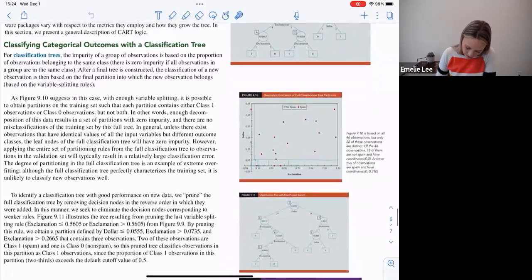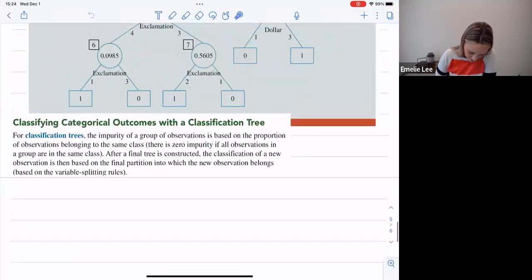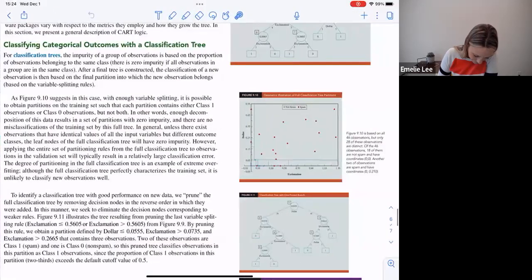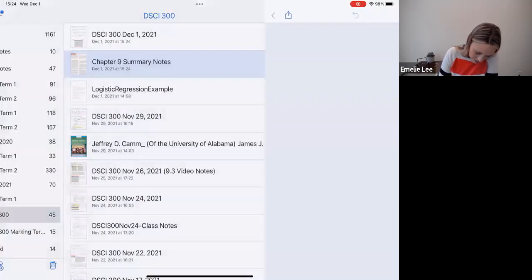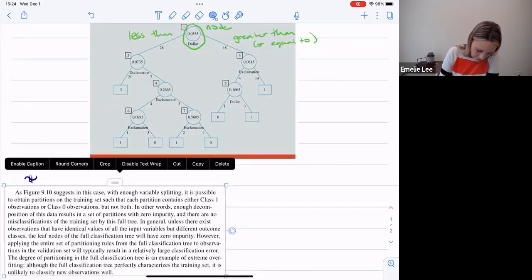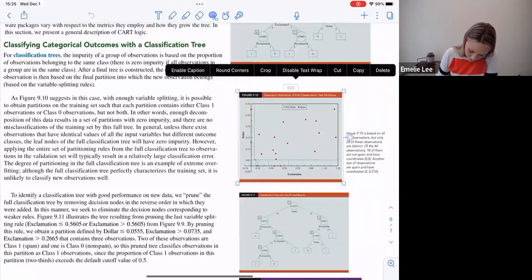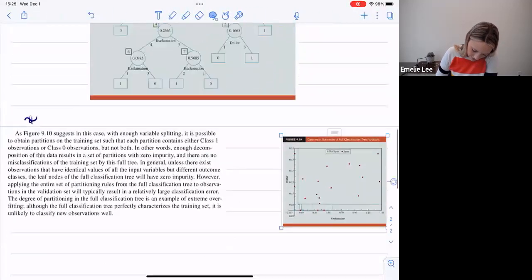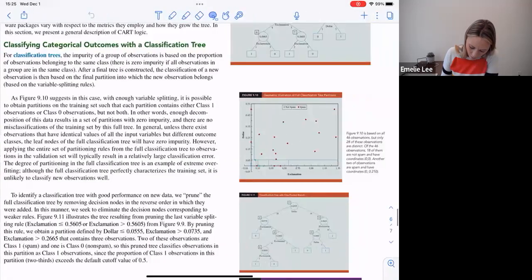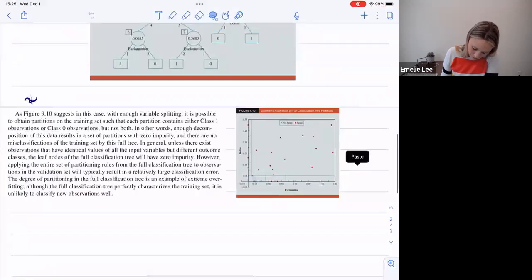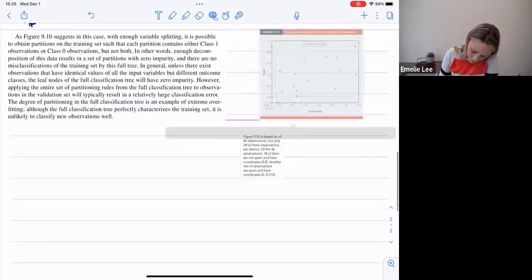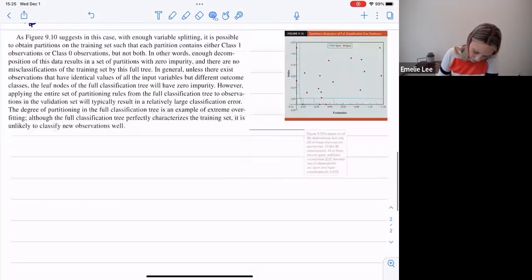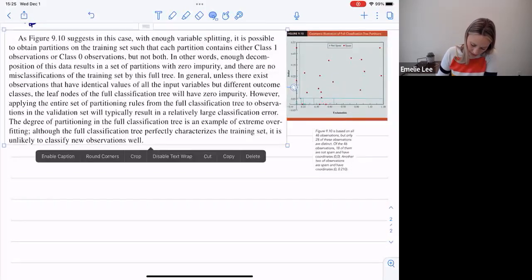I can't remember. Let me just check and see what I did. I feel like I ended here, the pruning, but let me just check. Yeah, maybe a little bit more. Oh, and yeah, sorry, there's another thing I wanted to bring in here. Oh, I don't know what I did there, but I hit something. Okay.